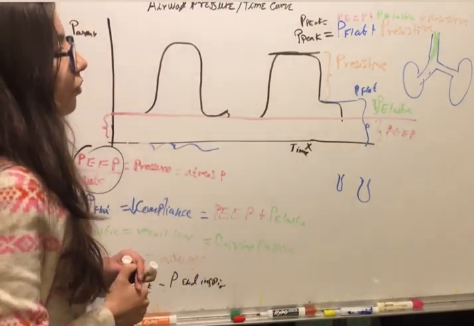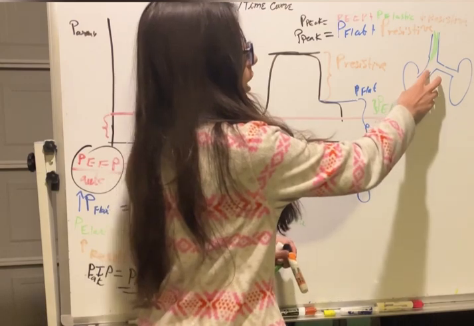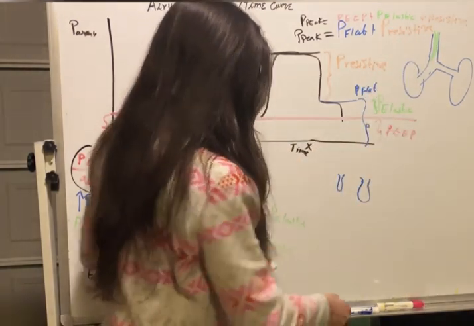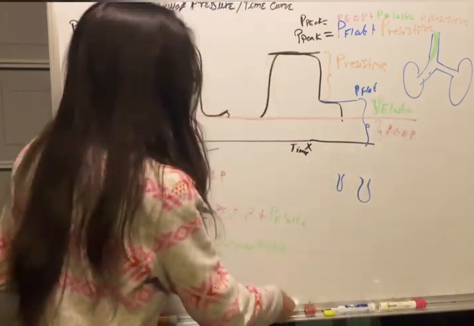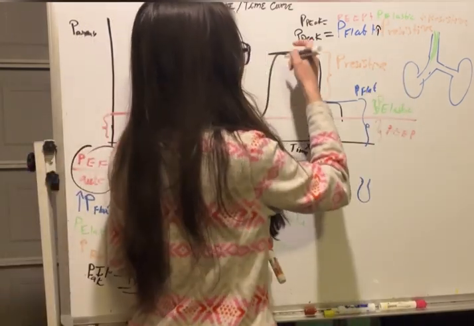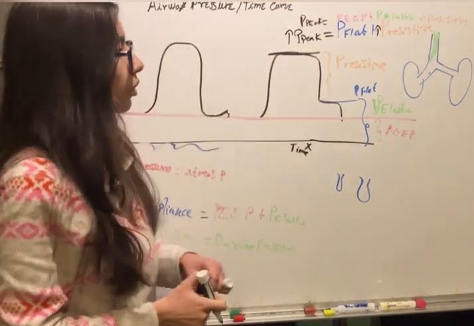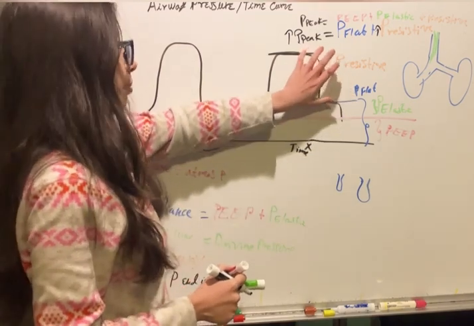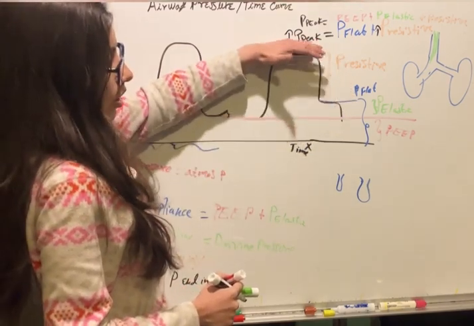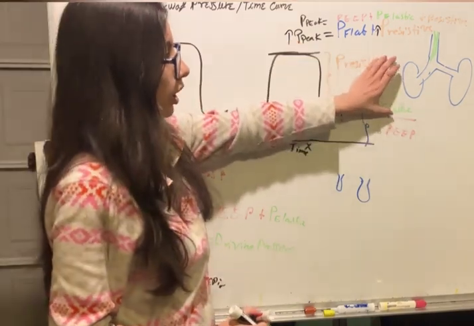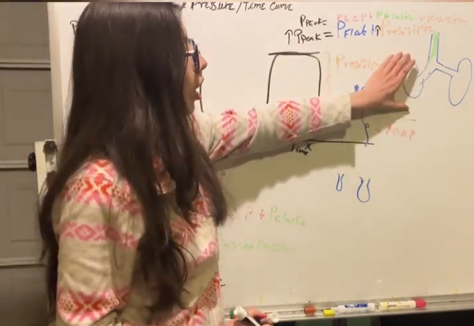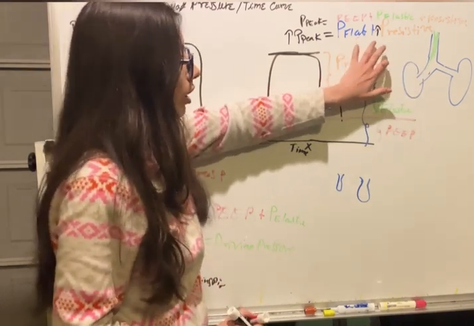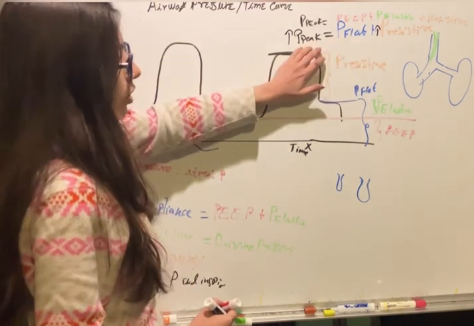So for example, if we have a mucus plug in here, the resistive pressure is going to increase, and if the resistive pressure increases, the peak inspiratory pressure increases. So the pressure at the end of inspiration is higher, but nothing happens to the compliance of the lung in the case of increasing resistive pressure. So the flat pressure is going to be the same. The resistive pressure increases and the peak pressure increases.